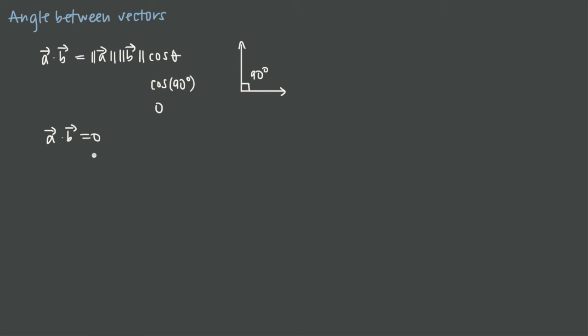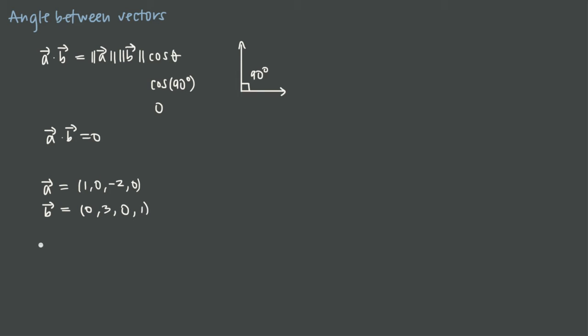So for instance, let's do an example where the vectors turn out to be orthogonal. Let's say that we have the vector a, and that's equal to, let's even do this in 4 dimensions, 1, 0, -2, 0. And then we have the vector b, and in 4 dimensions that's 0, 3, 0, and 1.